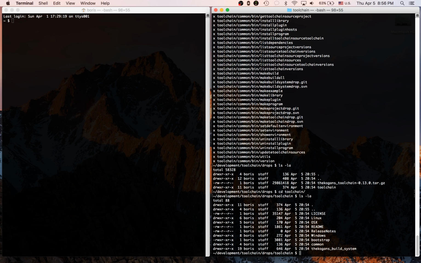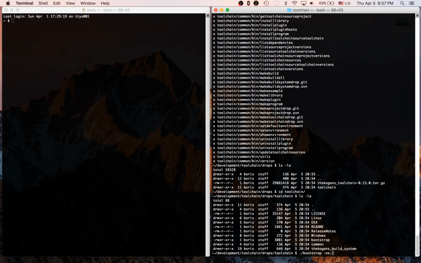And just like the make build system drop script that we used before, it requires those same parameters to be set again. But unlike that script, this particular one, if you tell it to default those parameters, it will save them, so you will never ever have to type them again. From there on, the build system will use the defaults that you have created in order to find the toolchain and all the tools it needs in order to build your code. So let's go ahead and bootstrap the building of the build system at this particular point.